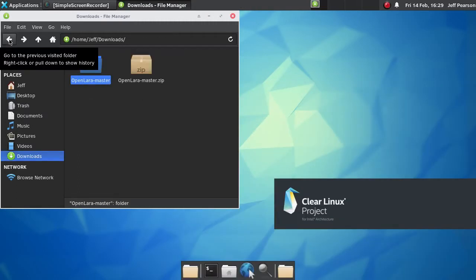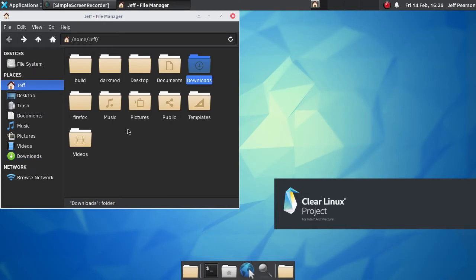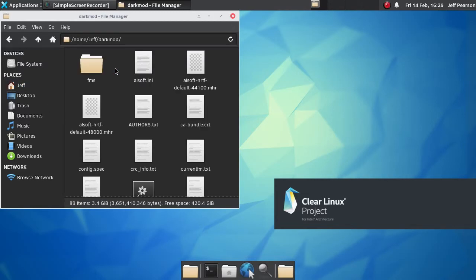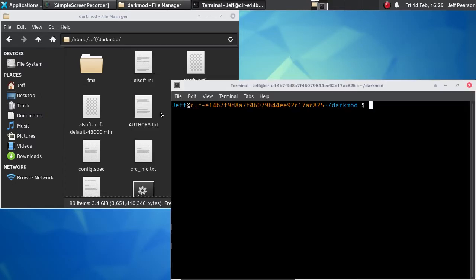Now, they can have their claim of 20% faster, because I went ahead and installed the dark mod. And I'm going to have to do some videos on this free and open source game because it's really good. Under Xubuntu, this is not playable on this machine. It's just like the frames per second are in the teens or worse, and it is not playable. I have to play it on my i5. Well, guess what? With this ClearLinuxOs, with their claims of 20% faster, the dark mod is indeed playable on this Pentium.